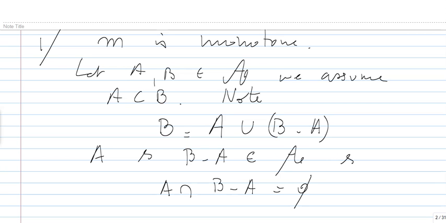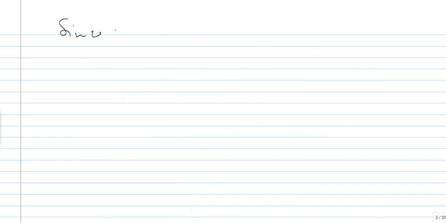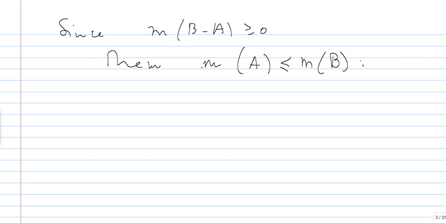So these are two disjoint elements from A, which implies that, using the properties we have on M, that the measure of B is going to be equal to the measure of A plus the measure of B minus A. I'm using the word measure, but I should say just M of. So, since M of B minus A is positive or equal to zero, then M of A will be less than M of B. So M is monotone.